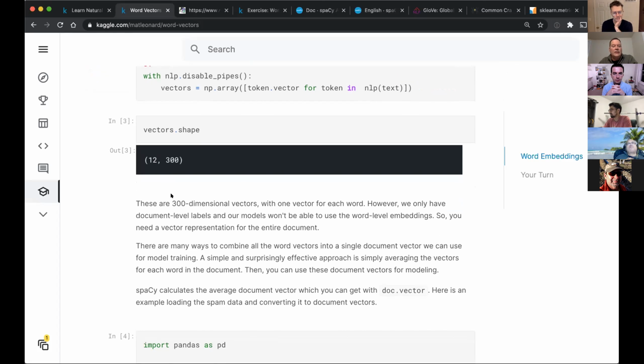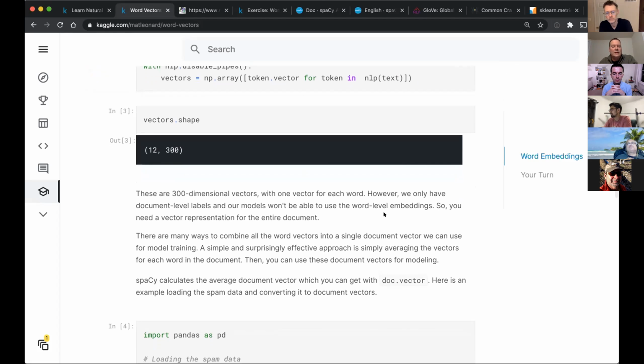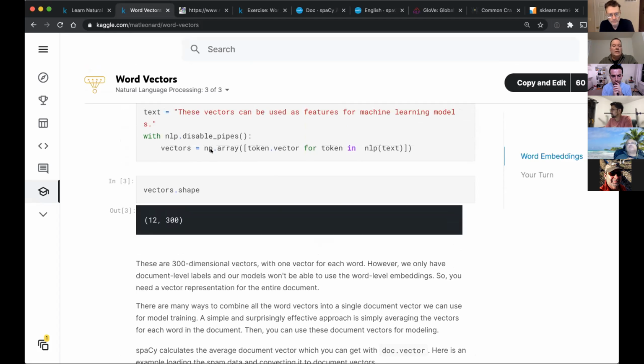I see. Thank you. David, I was wondering the same question. Where is that function actually happening? Because it looks like here you're doing it on each token, and then later on you apply the vector method to the whole document. Does that come built into this library? It is, and I'll show you. So NLP on our text is doing it on the whole text, and that's going to give us a collection of tokens. So it gives us a document, which is a collection of tokens.